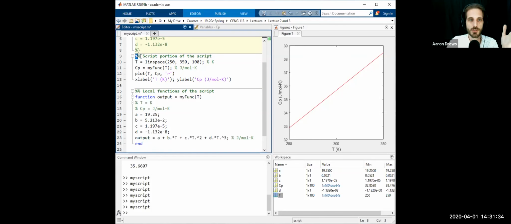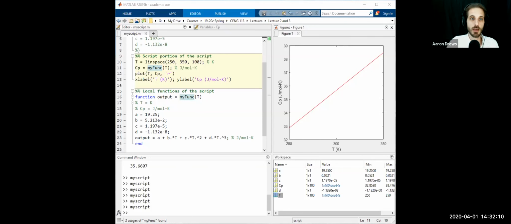This structure that we've got here, where we've got a script portion up at the top, and we've got any number of local functions down here at the bottom, that's a really nice way for you to organize your work. And if you look inside the book, this is what's being described in section 1.3. That's what you're going to see in almost all of the examples that I do, and all of the examples in the book. They're going to have a structure that looks like this, with local functions on the bottom and script portions up at the top. And that's going to come up pretty frequently, because it's a very useful way to organize things.